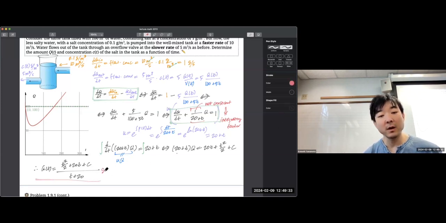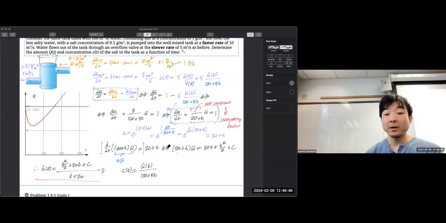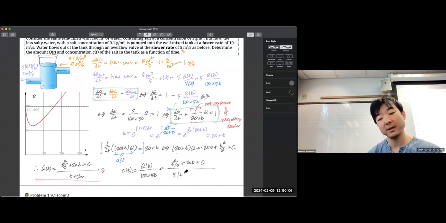But if you wanted to also find the concentration, then you just divide this by the volume. But the volume is actually this. So I'll just say this is Q of t divided by the volume, which is 100 plus 5t. So you'll end up getting the t squared over 2 plus 20t plus c on the top will still stay the same. But this is divided by another factor of this being multiplied with this. So you can factor out a 5 and then just end up having t plus 20 squared. That's just algebra. And this will be the concentration as a function of time in grams per meter cubed.